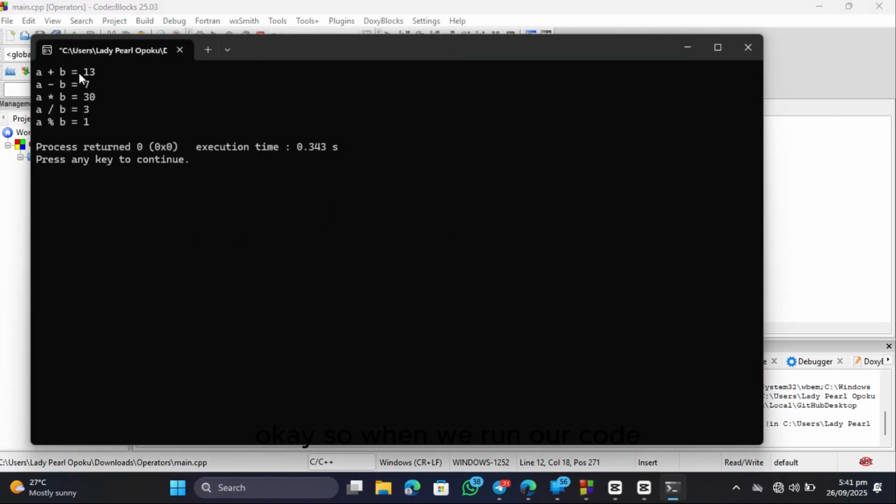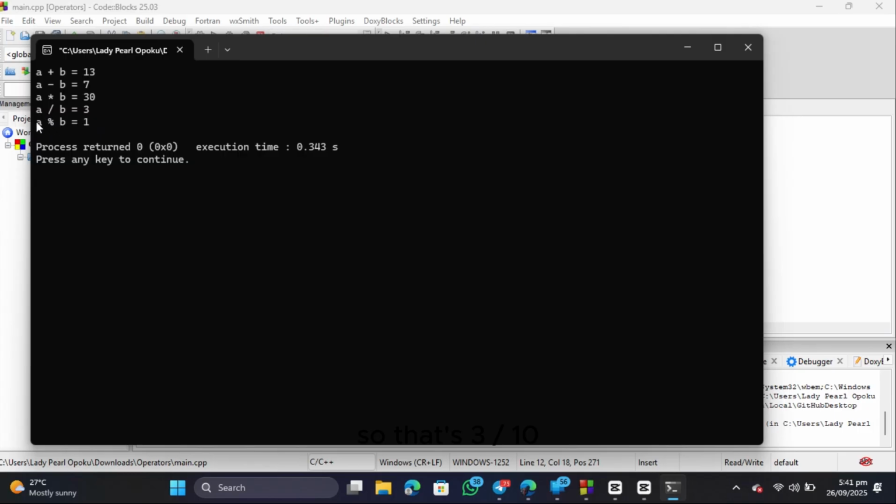Okay, so when we run our code, we see that a was 10 and b was 3. So 10 plus 3, that's a plus b, is 13. A minus b, that's 7. A times b, that's 30. A divided by b, that's 3. Now the next one is a modulus b, and it's going to give us the remainder of that division.